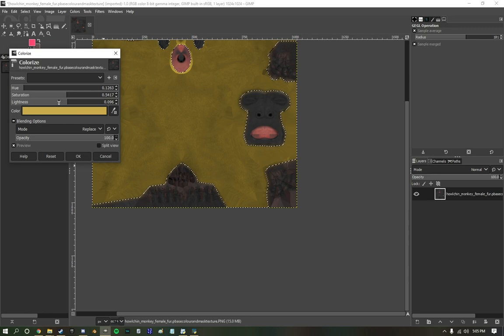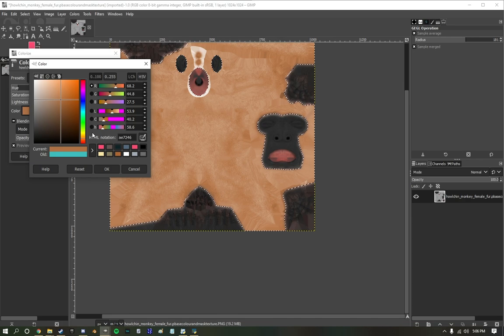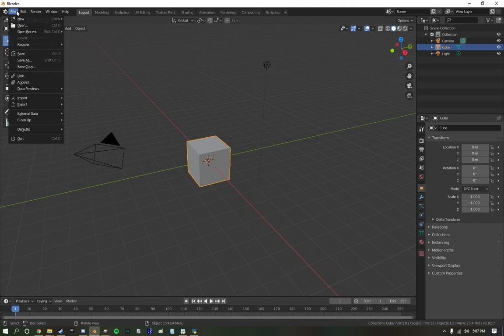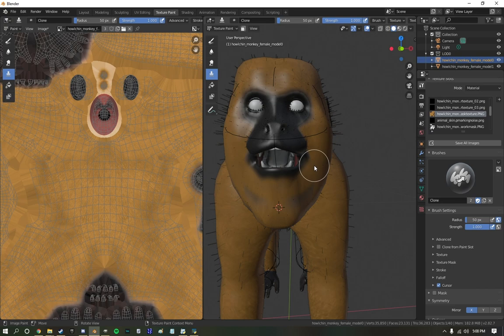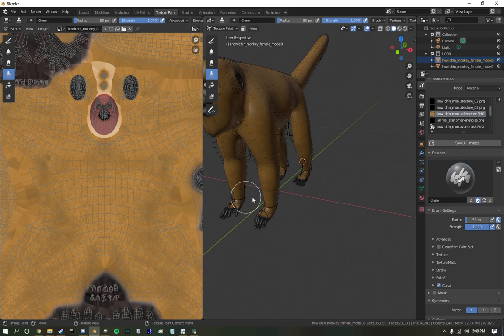Here you can actually see me work on the female. So I basically took all the color out of the original model for the male, and I essentially just tanned it out, made it a little bit more yellow. And you can see me load into Blender right here. It actually came out pretty good at first. And here I am just going through the rest of the model, making sure that everything lines up well, especially the feet.